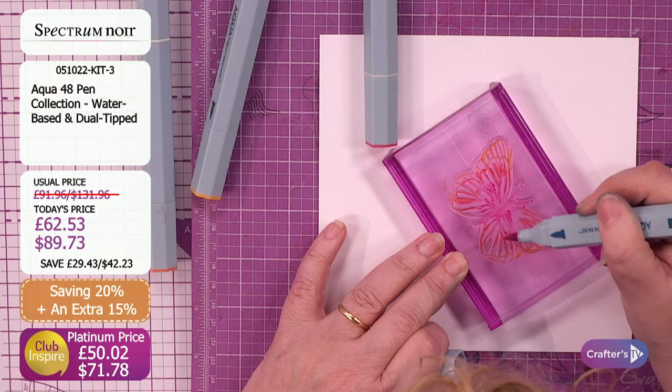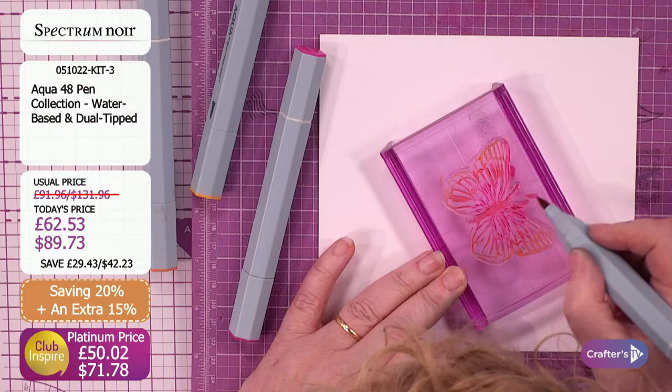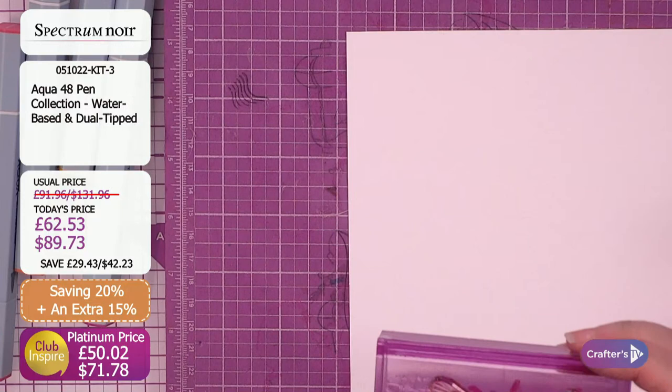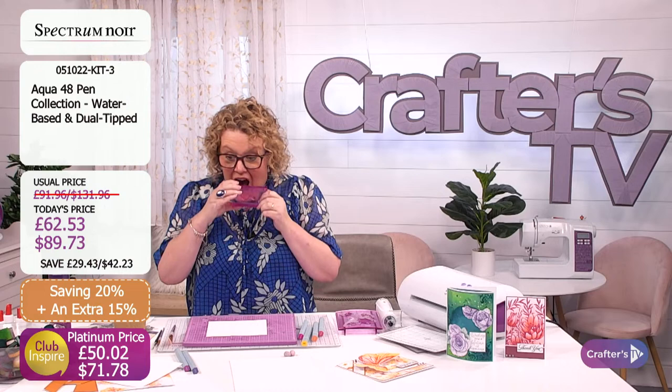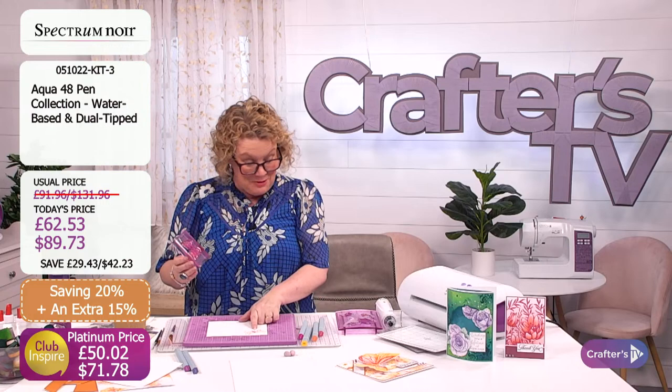So I've got the hot pink on there. Mix that up. I might mix a little bit of crimson in. Doesn't really matter. It's entirely up to you. It's your butterfly. Every butterfly is unique. So once we've done that, we're going to ha on your stamp. Like that. And what that does, the heat from your breath gives you enough moisture to stamp with your aquamarker. How fabulous is that? That is fabulous, isn't it?